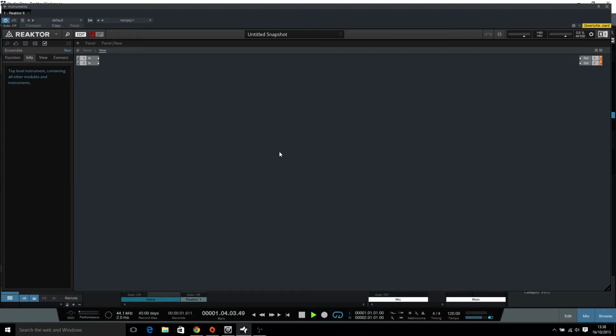So today, essentially what we're going to do is talk through some of the things you can do to make your life building instruments and effects in Reaktor much easier. And we're going to do some basic building of a very basic synthesizer so you can get on and build instruments you can use in your tunes, and build effects you can use in your tunes more easily. I'm going to start with synths. I find that slightly easier.